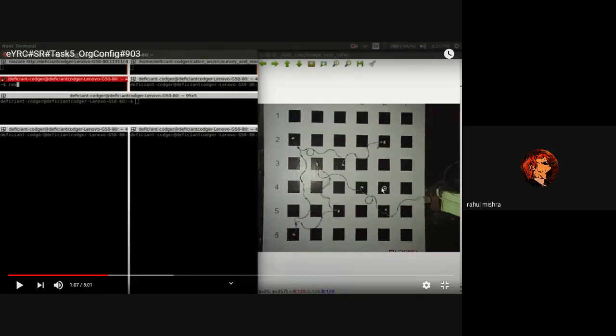You see, there is a marker over there. I won't get into more details of this because this is also a very huge topic in itself. So let me play this video and finish it, and then I will tell you how we actually break down the stages of this hardware implementation.